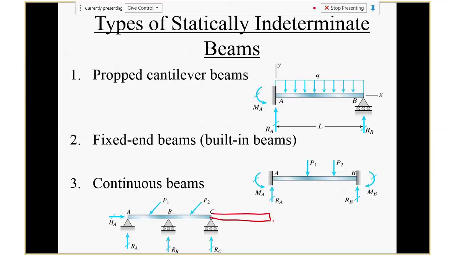You can even have more. Say you have a very long beam, like a bridge. You have many supports there. Long bridge, there are many supports, right? So that's an indeterminate structure. That's the common type of indeterminate problem. So later on, when you see this, you should immediately know, okay, this is an indeterminate beam. And so therefore, how to solve it?